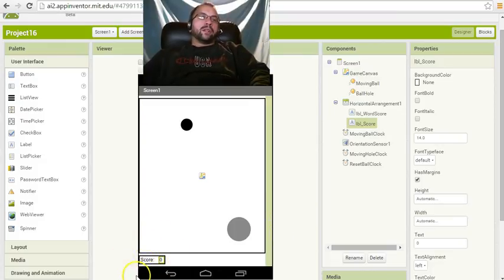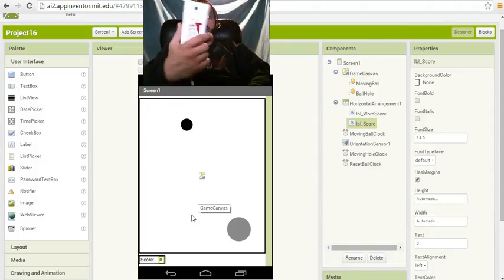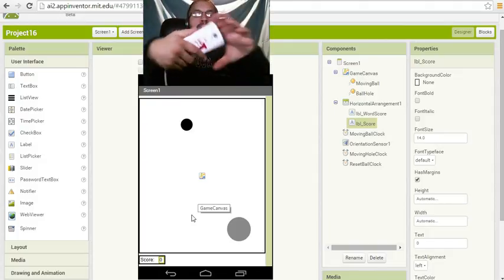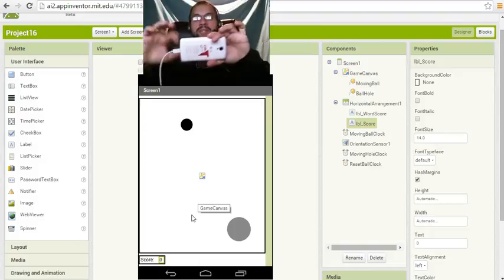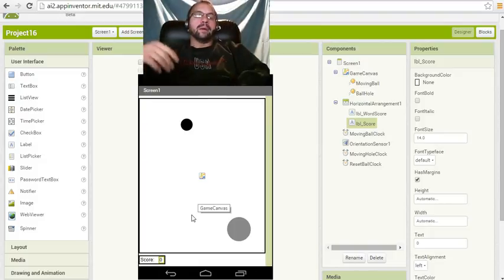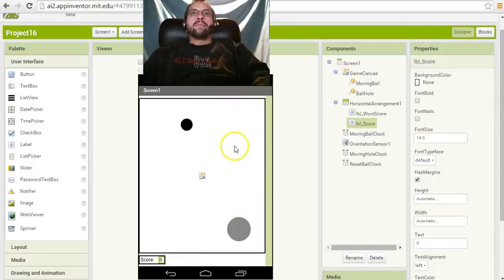Now it is going to look upside down when we play this. We could hold the phone like this to play and it'll be right side up, and you can do that. But I like to hold the phone like this to play, so it's actually going to have the score upside down kind of, but it's okay. You'll still be able to tell what it is and see the score. So we have our two labels here.